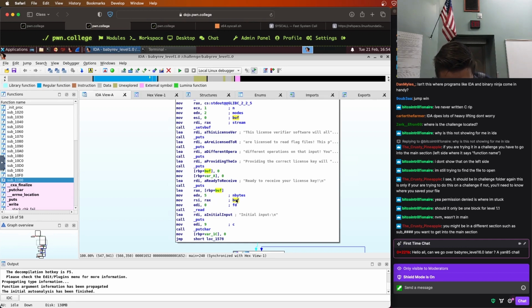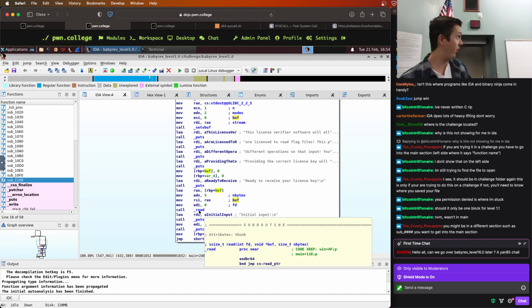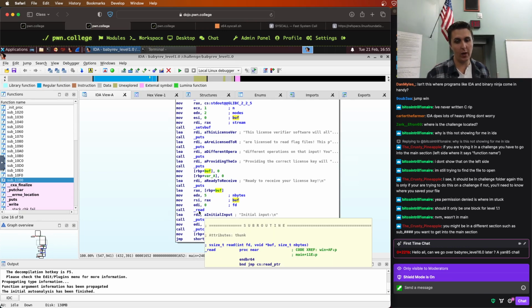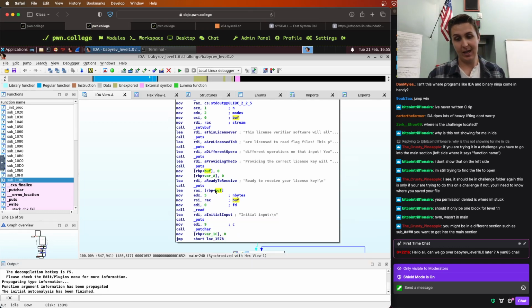We take RBP plus buff, put that into RAX, put RAX into RSI, and then call read. This is something that we in our head would be looking for, because it's a way that we can bring input into the program. It brings a bunch of data into RBP plus buff, and that's how these are all interlinked.